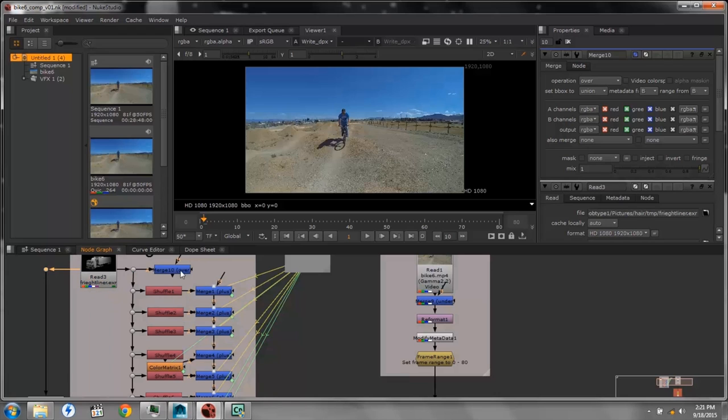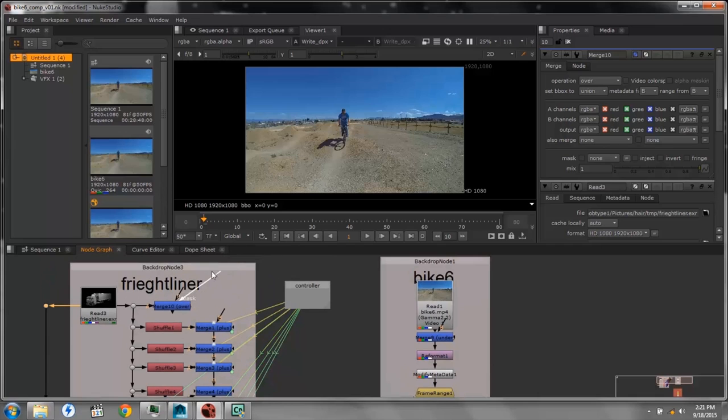Making sure to keep close watch on the tidiness of our scene. By clicking on the arrow coming off of the left-hand side of the merge node, we have access to the mask node.